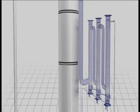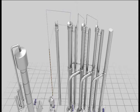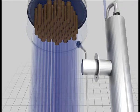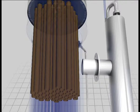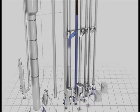The aroma stripped extract is concentrated using steam as the heating medium in a multiple effect falling film evaporator. The coffee concentrate at a desired concentration is continuously drawn and stored in spray dryer feed tanks. The chilled aroma is added to concentrated liquor prior to spray drying or freeze drying process.